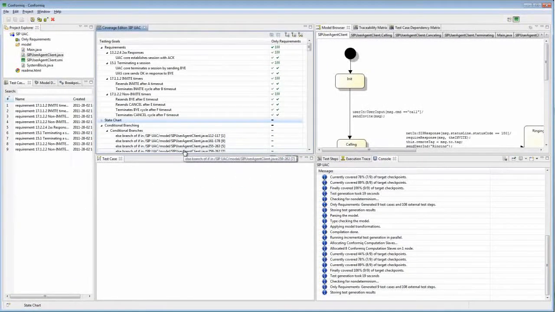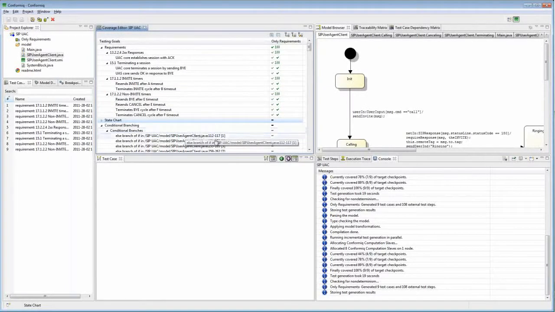So essentially Conformiq Designer tells us that these 9 test cases with 108 external test steps will guarantee complete testing of the system under test with respect to these requirements.